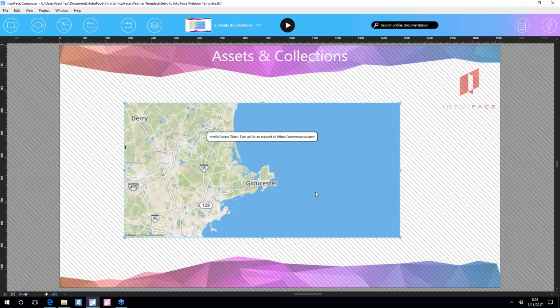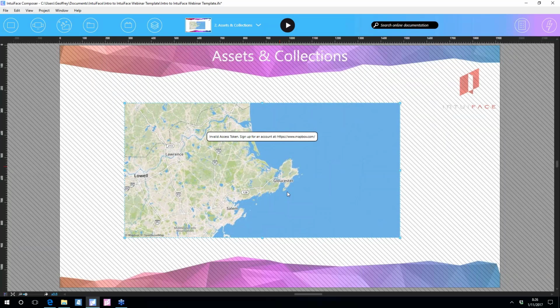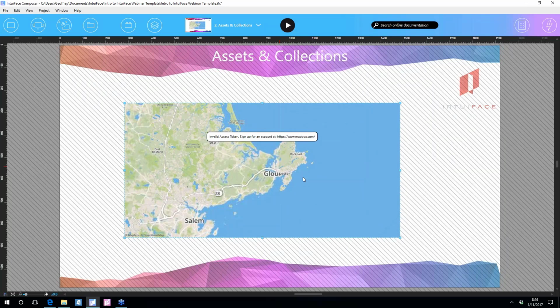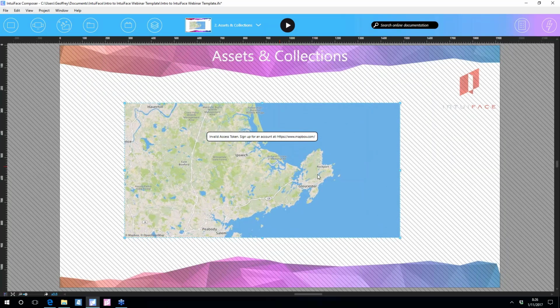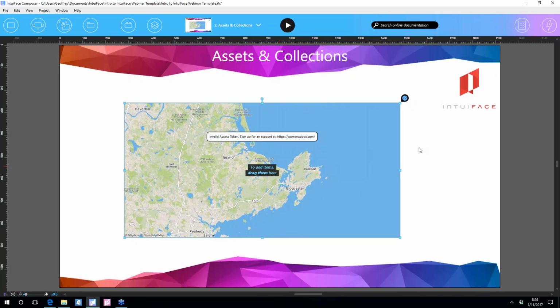Could be satellite view, could be satellite with labels. We default to map view. Here we go. And we could do the same thing with Bing. And if I push play, you could do the same thing as well, but in this case it would be with your fingers. You could scroll the map and zoom in and zoom out and do whatever you want. Now that's pretty cool, right? To be able to interact with the map at runtime. It's already a neat feature.